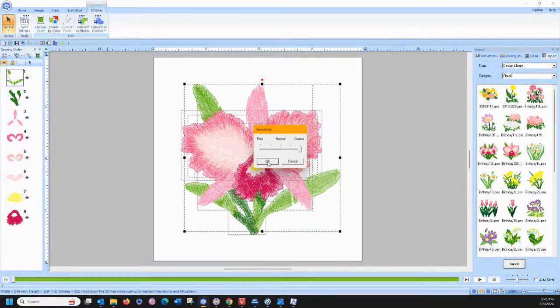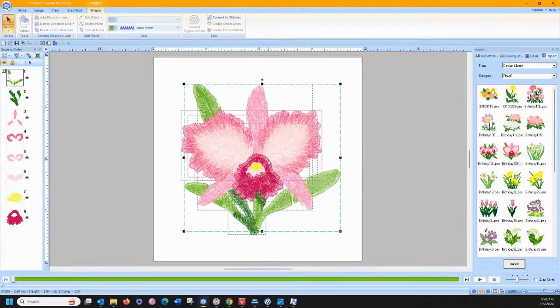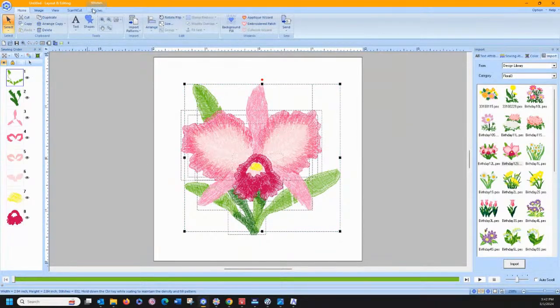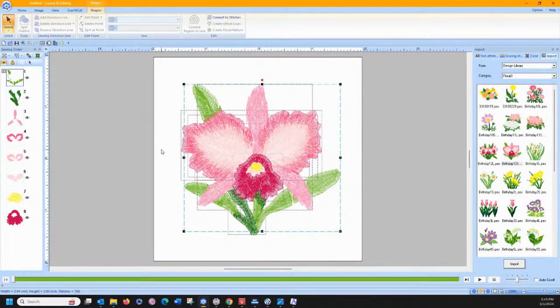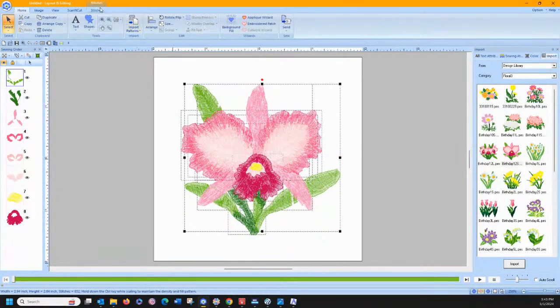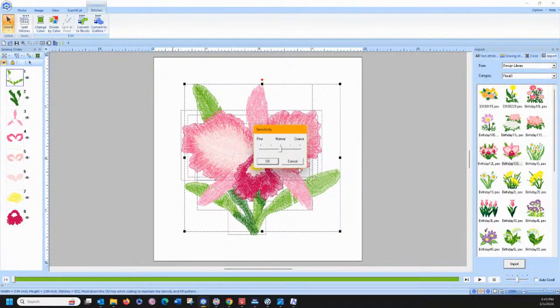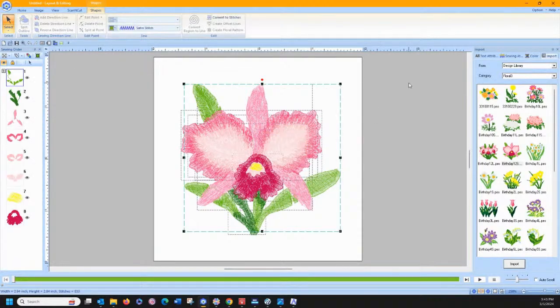Coarse should give you less dense, I believe it is. And let's see, 830 stitches. So let me undo that and we'll go back and do it again. Let's convert to blocks and let's go to fine, and let's say okay. So fine, actually I guess it's fine, does it less dense. But having said that, you may not find that to your liking. So there, you can actually play with it. Convert to blocks. I usually leave mine at normal, to be perfectly honest with you.